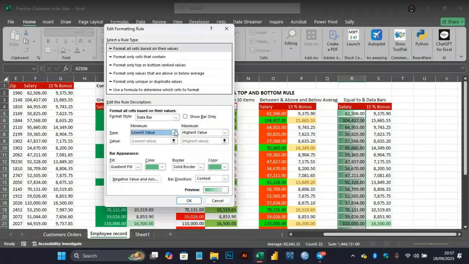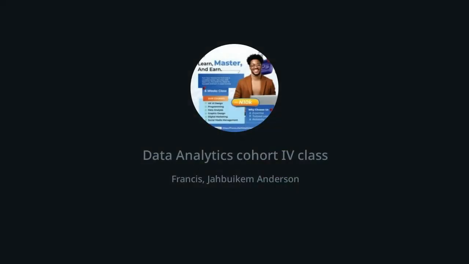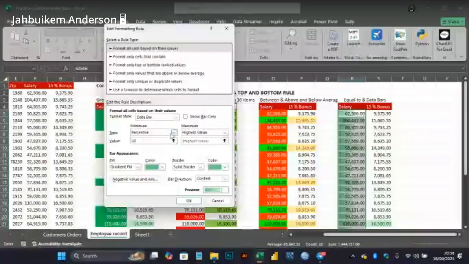But when you choose lowest, or highest, or automatic, you cannot actually format anything in this value field box. But when you choose other ones such as number, percent, formula, and percentile, then you can actually do your own formatting of the value field. We are focusing on just lowest value and highest value, so let's continue.